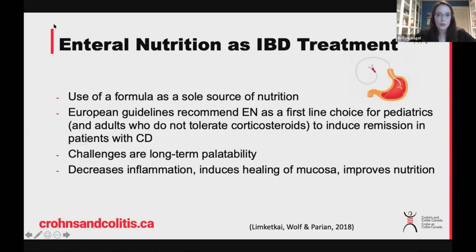The enteral nutrition diet is typically followed for about six to twelve weeks. Our biggest challenge with it is the long-term palatability or sustainability of it. It can be very challenging to just drink liquid nutrition and not have access to whole foods. That's why the Crohn's disease exclusion diet is so exciting — because we might be able to find a modified version of enteral nutrition that will allow people to follow it a lot longer and feel a little more satisfied on it.